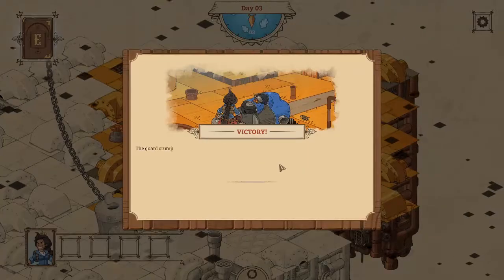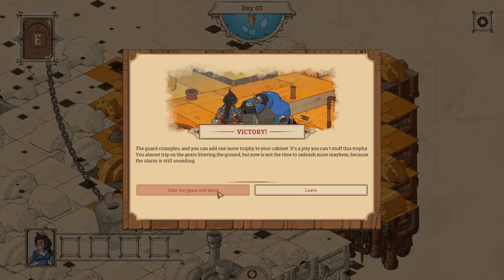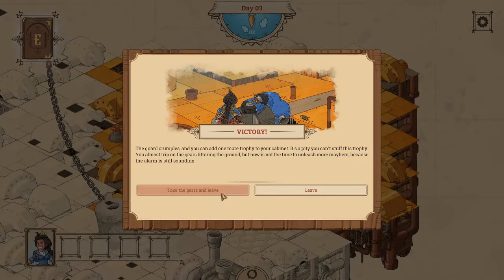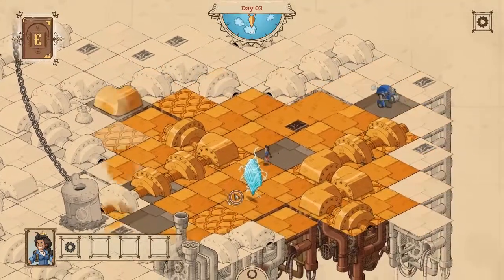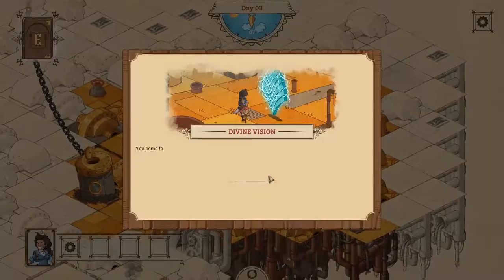I just sorted a robot to death. We're gonna take the gears and leave. Guard crumples, you have one more trophy to your cabinet. Nice. What the hell is this thing?